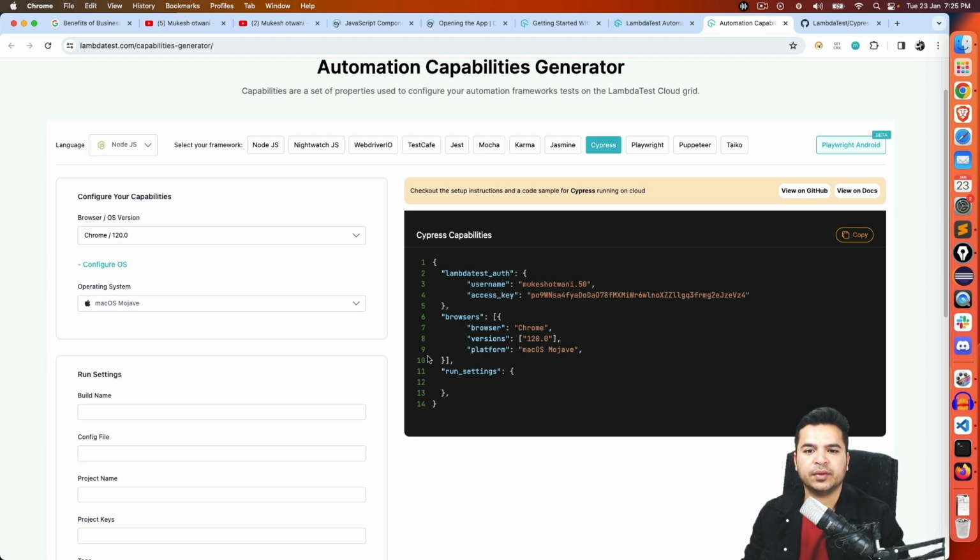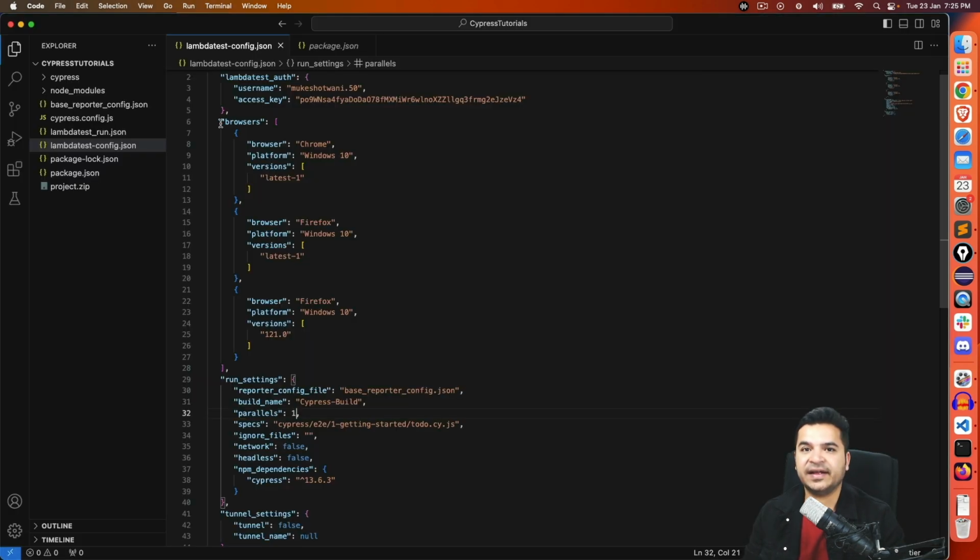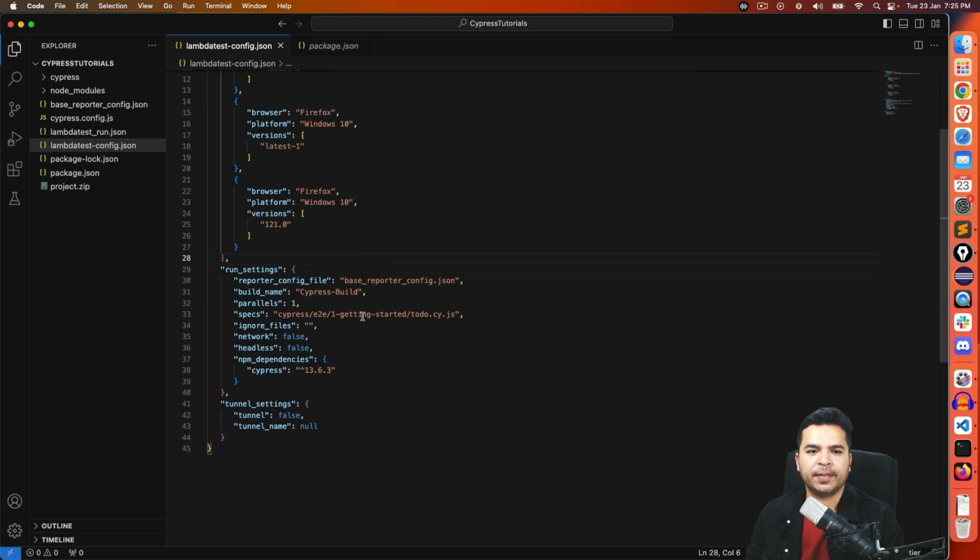Now let's execute this particular file, which is the tutu.cy.js file. It will be running on three different combinations: Chrome, Windows 10; Firefox, Windows 10; and Firefox, Windows 10 with version 121. Go with any combination which is supported.